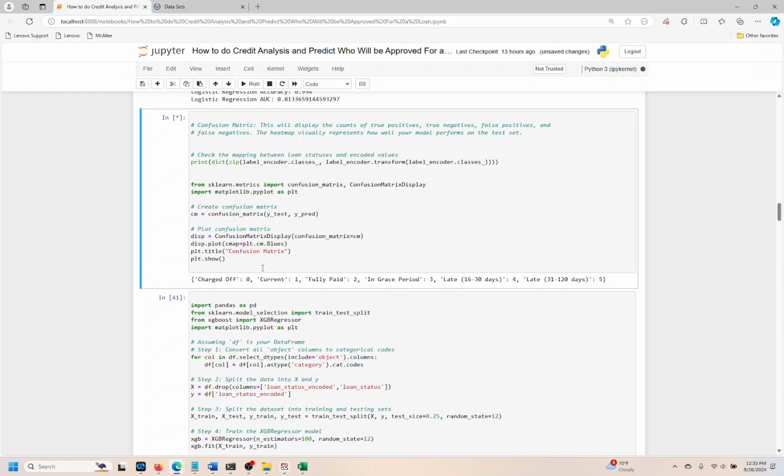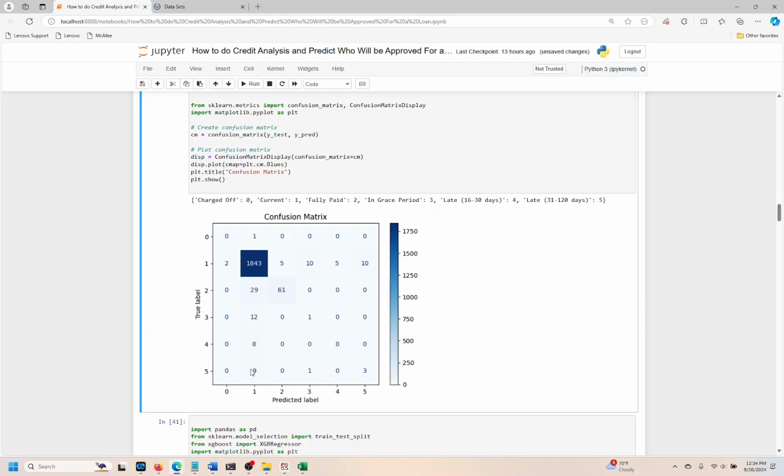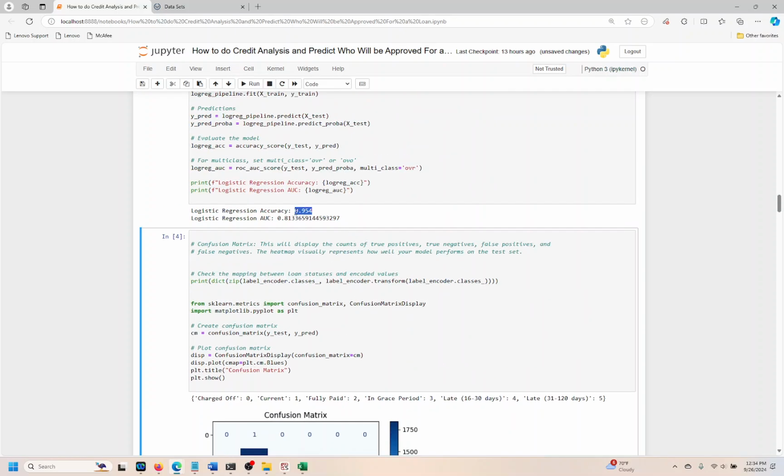If I hit Control-Enter, we'll refresh it. Most loans are currently being serviced, so that's why you have 1843 over here. This is the predicted label, and this is the true label, so most of the time it's correct. You can see there's a couple little mistakes over here. The predicted label is 1. The true label is 3, so it's saying this should be currently being serviced, but it's actually late. All right, so the computer model here is making a prediction. It's making a couple mistakes, but it's only a handful, 95.4% of the time.